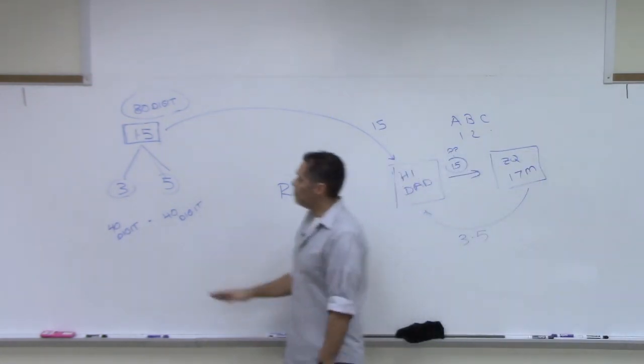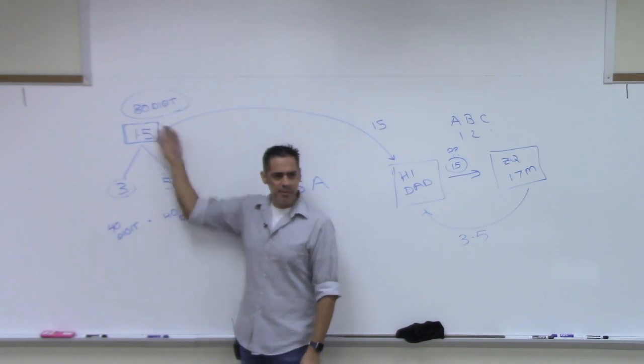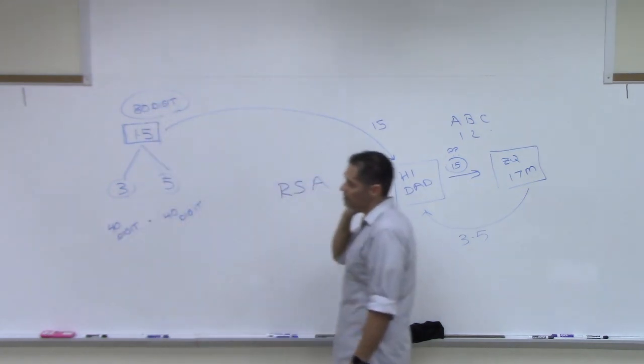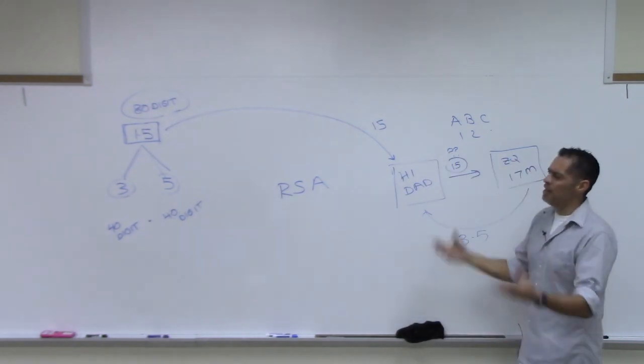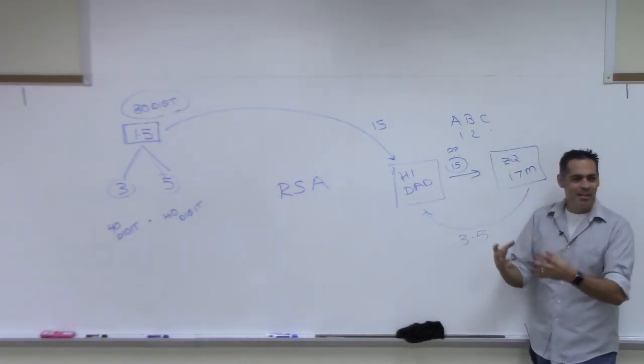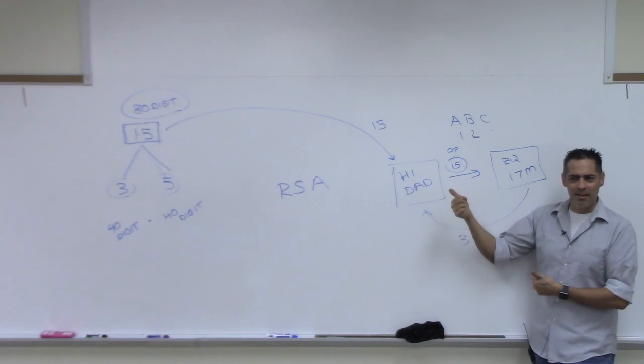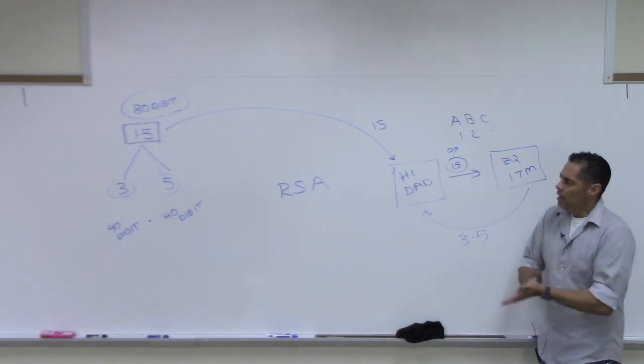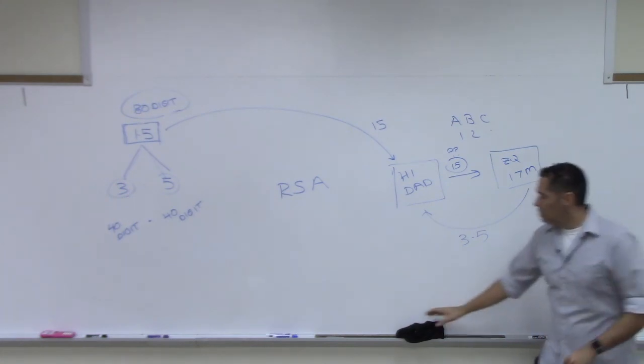But anyway, it's a simple problem though, right? It seems simple, 15, 3, 5, 80-digit number, 40 and 40. Seems like the security of all of our data and everything should be something more complicated than this, right? But it's really this simple. All right, thank you for letting me go off on a tangent there.